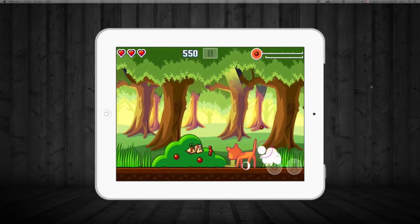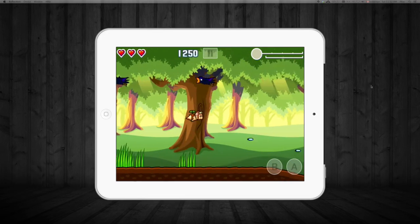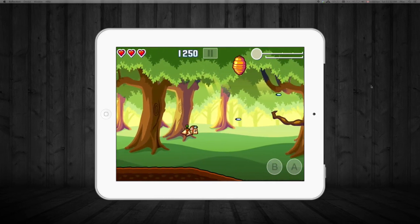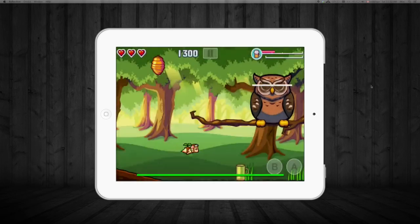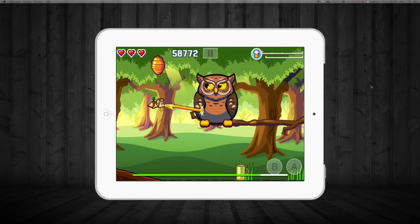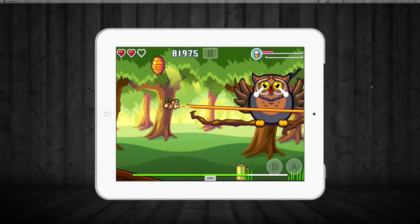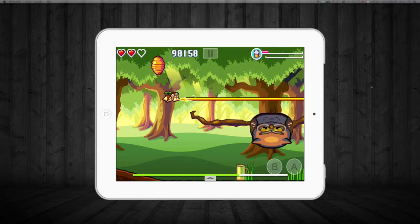I'm going to show you a little bit more about it. Music-wise, you can turn it off obviously, like I have it right now. The music you hear in the background is not the original music from the game — it's music I put in as an extra because of copyright. I can't use the music that's actually on the game, so that's why you hear different music right now.